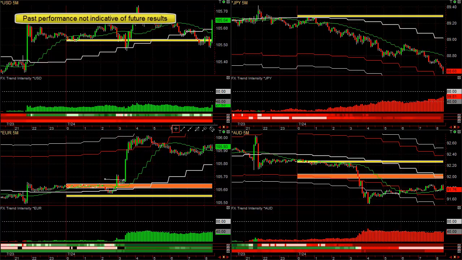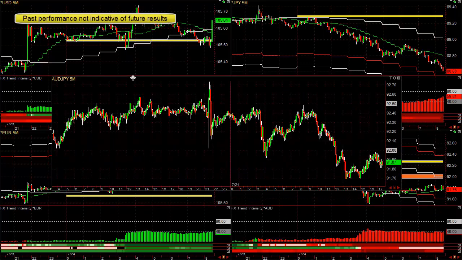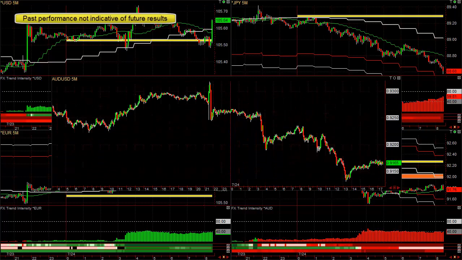And just for illustrative purposes, you don't want to trade 2 weak ones against each other. Here's the Australian yen. It's probably going to be very choppy, and that's exactly what it is. Whatever one's stronger at the time. Look at how choppy this thing was. Obviously, the yen was the weakest one, but then it kind of reversed its way back. Yeah, it doesn't look that bad actually, but typically you're better off trading one versus the other. We saw that the dollar was also strong today, so the Australian dollar is also a good one to be selling. You wait for a pullback.